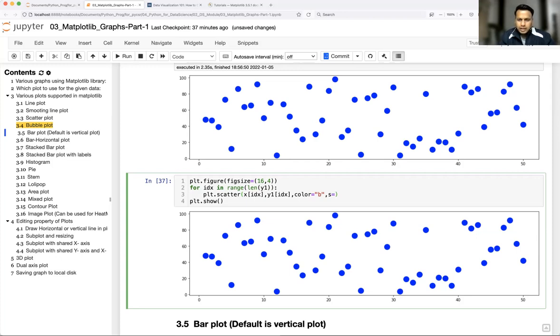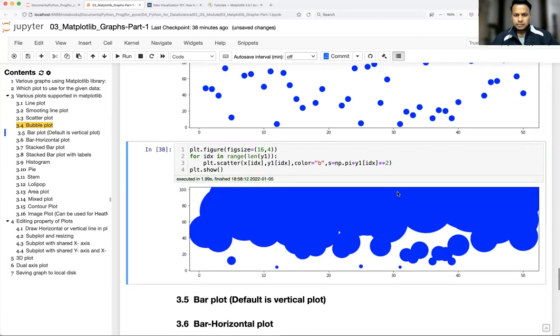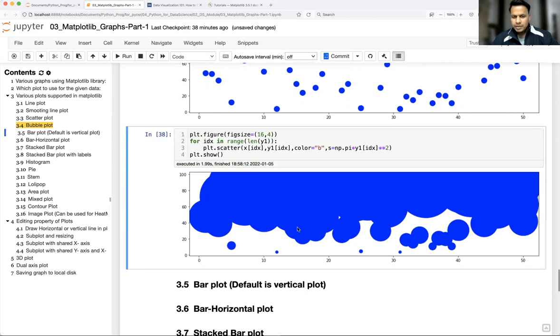So let's put the area of circle. What is that? Pi r square, right? So pi, either you can hard code 3.14, or you can use np.pi. Multiply by r. Let's treat this value of y as the radius of the circle. So I can give y1[idx] star star 2, that is square of radius. Now if you do this, see, it is going to plot a different size of circle. It seems like it is too big based on the given data point, so we will multiply this factor with a very small fraction, let's say 0.3.